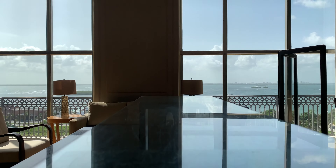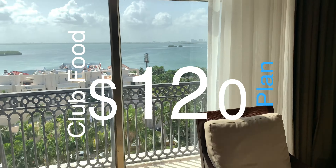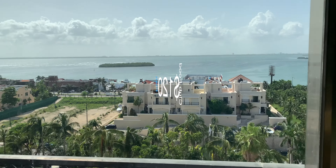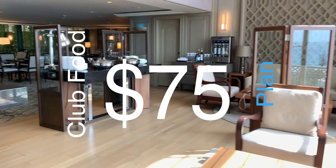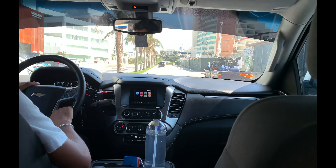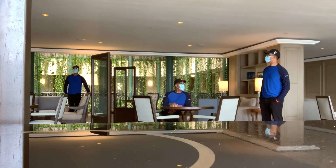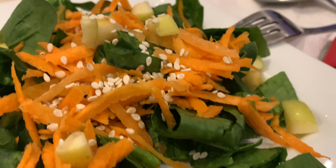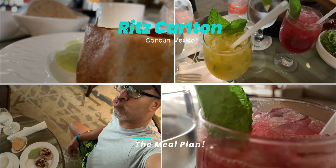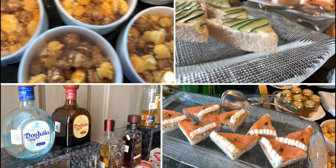When you take a trip to Cancun in September, you are not in peak season — so not as many people, no kids, and the club level can sometimes be discounted. In this case, the food plan is normally $120 per person per day, but the off-season rate in 2021 was $75 a person per day. If you want to see the island and get immersed, I suggest you skip the meal plan. If you want the meal plan, which comes with breakfast, lunch, and dinner presentations, then check this out.